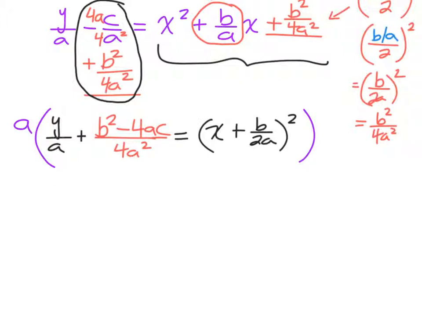It's just like the a and c in the beginning. I could have moved this, or I could have multiplied by a. I was going to subtract off b squared minus 4ac. That's what I meant. So y plus b squared minus 4ac over 4a squared? 4a, yeah.